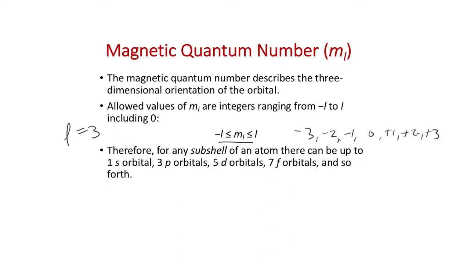Theoretically, you could keep going and go into g and h orbitals, but for elements on the periodic table, f is the last subshell that we fill into. So you could go from 4 being the next letter after f, so g, and 5 being h, but practically for elements on the periodic table, they're not going to use any of those orbitals. So 6 going to i, etc.